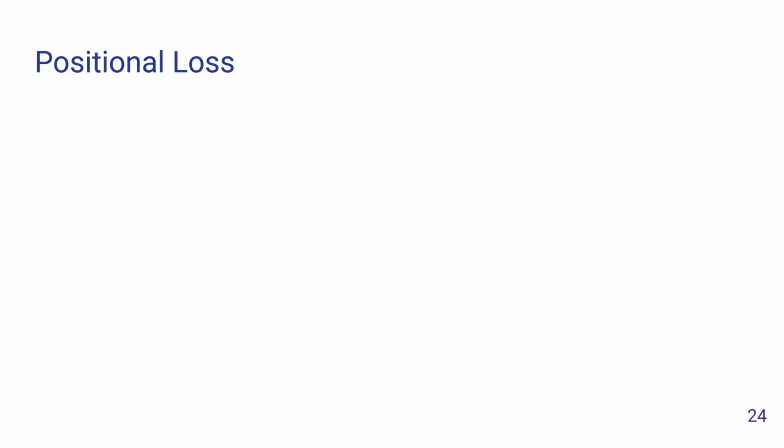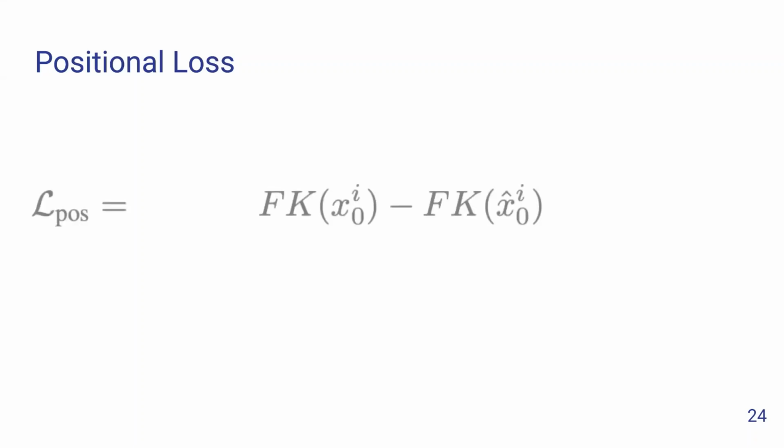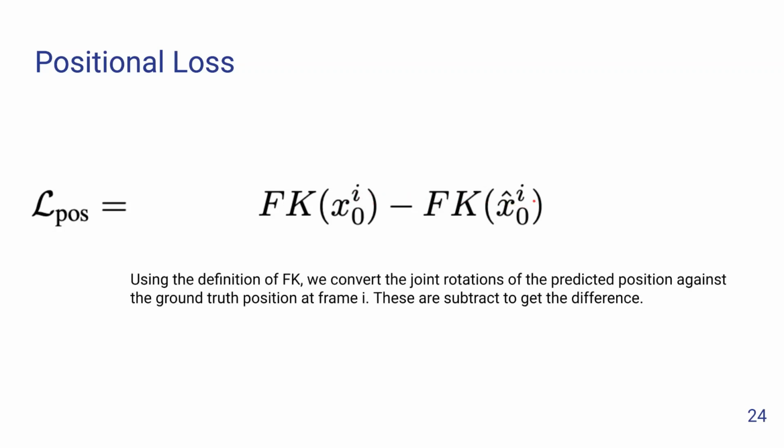Next, I want to talk about positional loss, which is somewhat more straightforward than foot contact loss. So I'm going to isolate the meat of the matter right here, and I'll fill in the gaps later. Once again, we have the same FK equation, and regardless of what data we input into this, it's always going to return the positional data of the ith frame. So we get the positions using FK and we subtract them, similar to what we did before in foot contact loss. And then we apply MSE with an L2 regularizer.